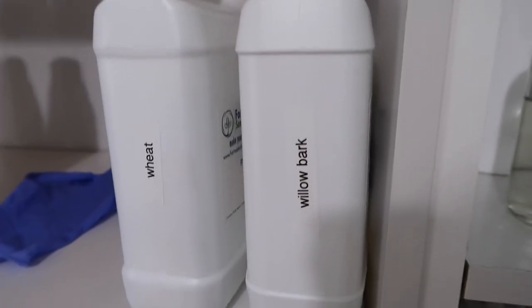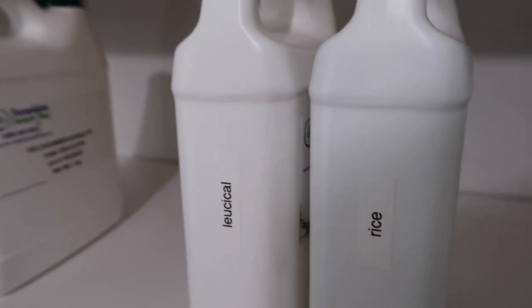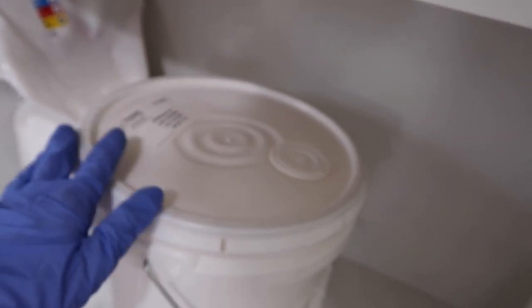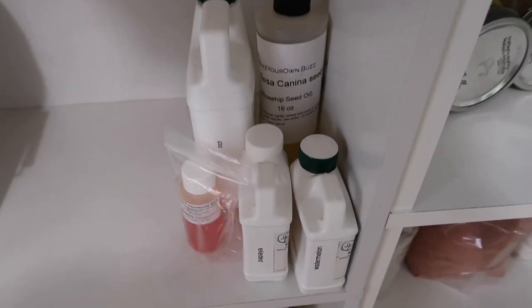And then down here I got some willow bark extract, hydrolyzed wheat protein, a random clove, more rice protein, Leucidal SF Complete. And then one more in the corner there I missed. Was that cucumber or chamomile? I don't know. And then Ritamol SCG, cetyl alcohol.